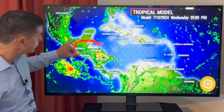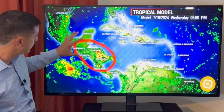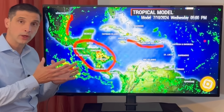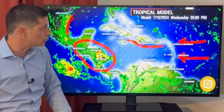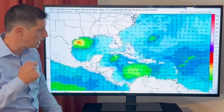You see right here, and this is on Wednesday, another flare-up of some of that moisture around, high chance of rain, even building back toward, as this just kind of progresses off toward the west, even over toward Mexico. And then we'll be watching out for the next tropical wave working in that will give us some of those scattered showers and storms as we work our way into our Wednesday forecast, northern and eastern Caribbean.